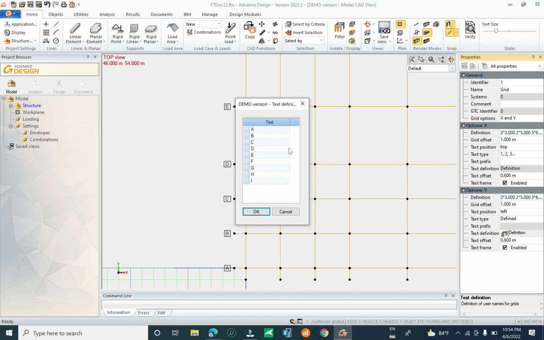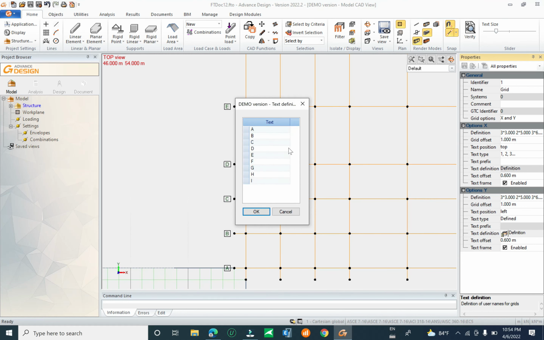Now I want to change the label of the grid line A to Z. It's simple. And this one to Y. I just change it, and you can change to any name as you want. But this one is simple. I just change the grid line label.